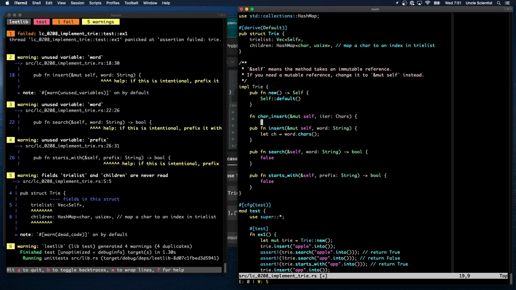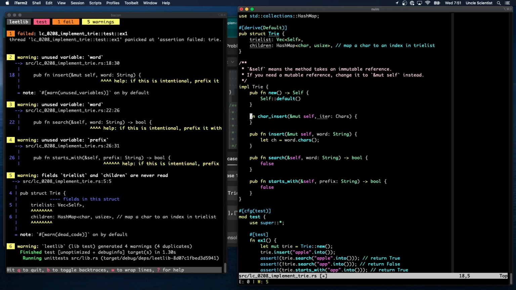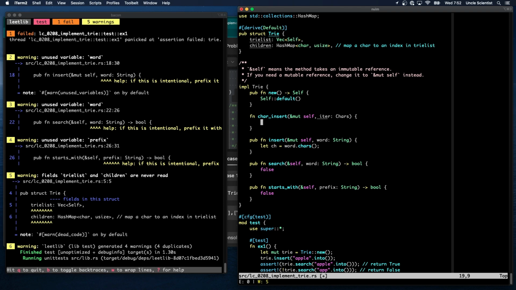And what this will do is it'll walk through each entry in the iterator, and then that'll allow us to walk through this tree. So we'll look up which child it is in here. And then we reference it here. We're using this as the index into the trie list. And then we recursively do the next character. It's probably not the ideal solution, but hopefully it will run quickly enough that they won't complain about excessive runtime.